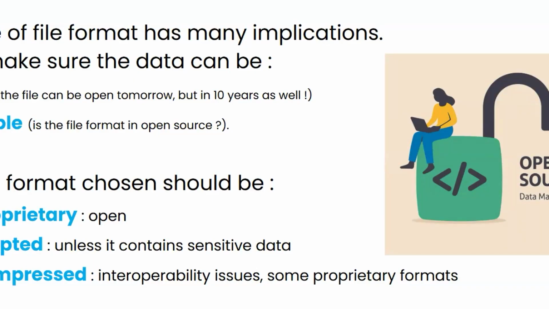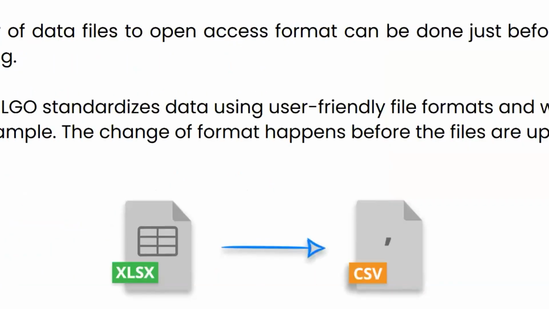And about sensitive data, we'll have a presentation by Juliette tomorrow on that kind of data. And also non-compressed, although zip files are fine, but some other formats that are compressed might have some interoperability issues. And also some formats are proprietary, so they're not considered to be an open format. For example, in audio files, WAV and MP3, I can't remember which one, but one of them is compressed and the other is not, so make sure to pick the right format.